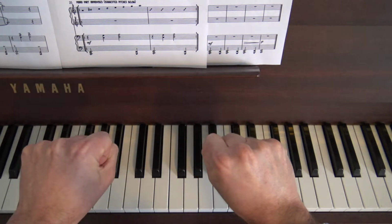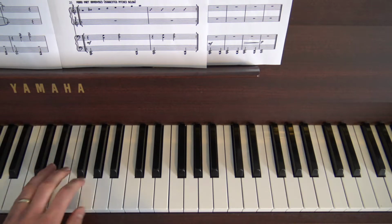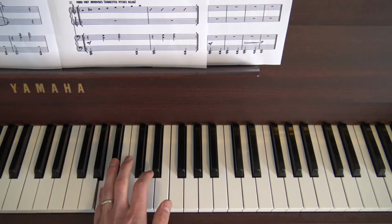We're going to start with our left hand on an A, and it's going to be an A above middle C. So here's middle C, so C, D, E, F, G, and we want to go A. We're going to put our little finger on there.